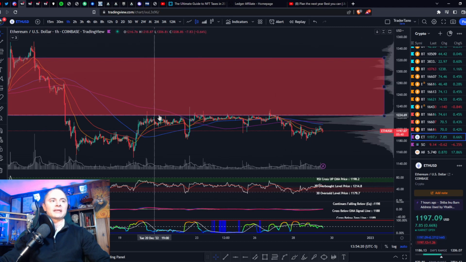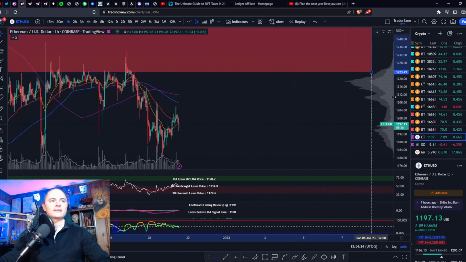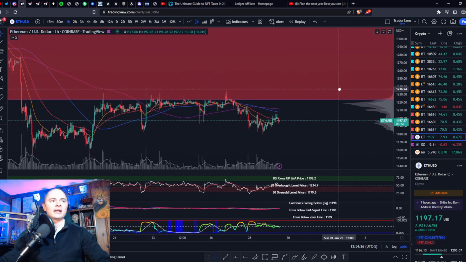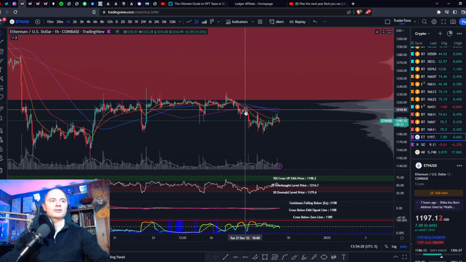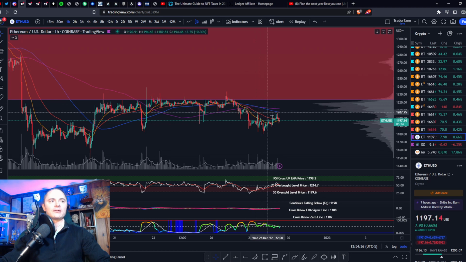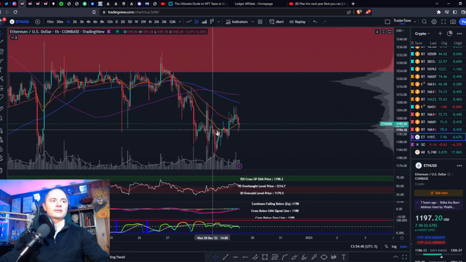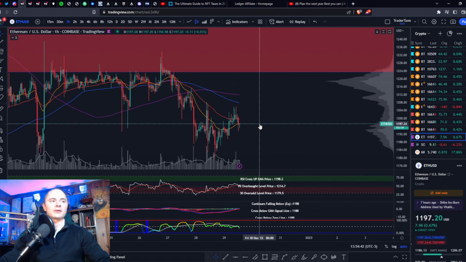All right, on Ethereum, we're still being held down by our red zone. Let's go ahead and extend this. Still being held down by our red zone, multi-moving average crossover, but it was a bit of a fake out. As I have told you before, when you're going sideways, you can't trust these moving average crossovers. Right now we're having some trouble getting back above the 21, but it is flatlining right now. Same with your 50. The 50 is pretty much flatlining.